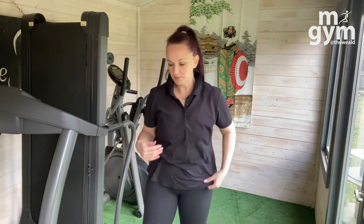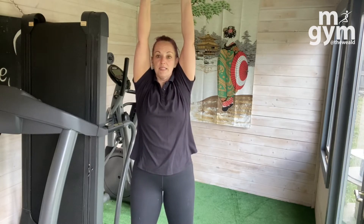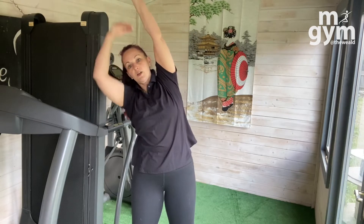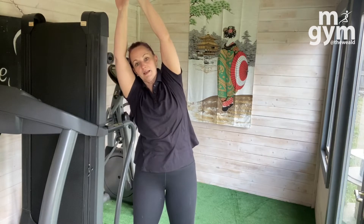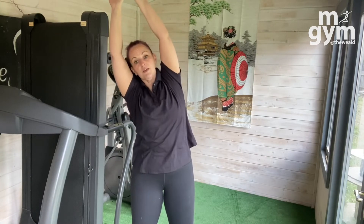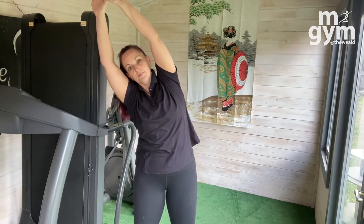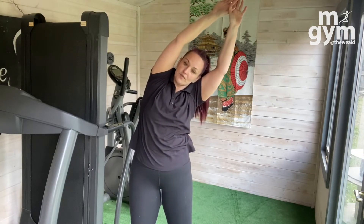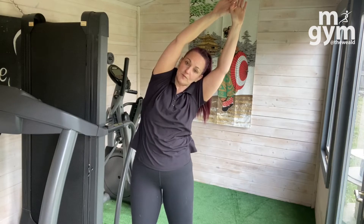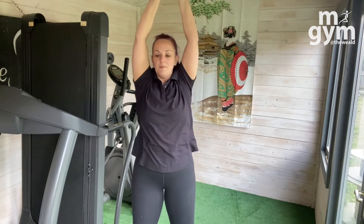I'm just going to step away from the camera. Lift the hands up to the ceiling — reach them up nice and high. Reaching up as high as you can towards the ceiling, then very gently lean to the side. We're trying to open up the muscles down through the waist, so you'll feel it here — you might feel a little bit into the back. Make sure that you don't rotate; you want to keep the body nice and straight and just open up the waist. Then bring it back up to the ceiling and across to the other side. Gentle stretch — remember, work to your own ability and don't force those movements.